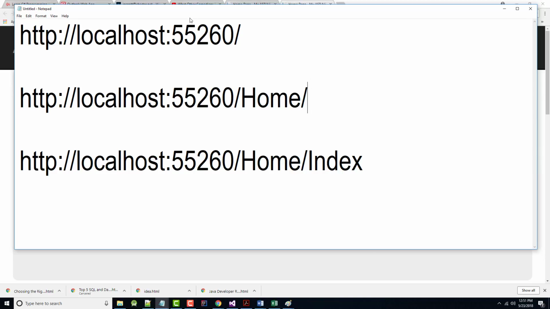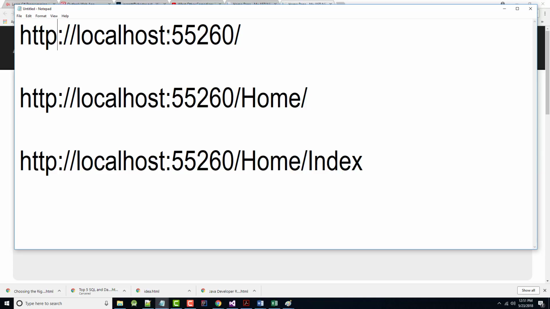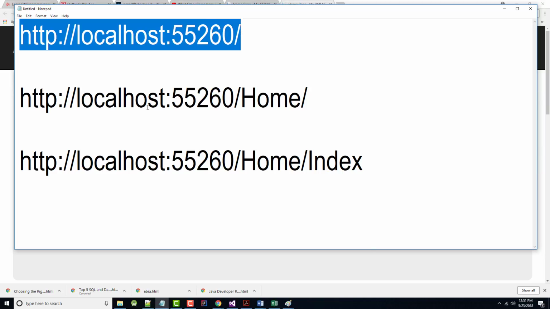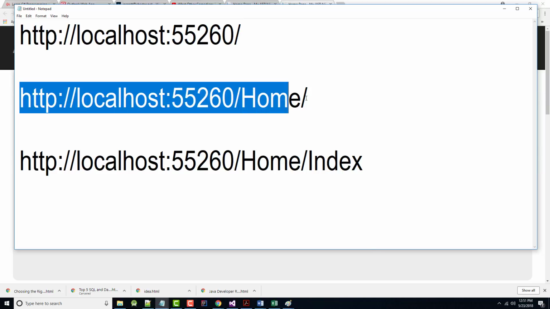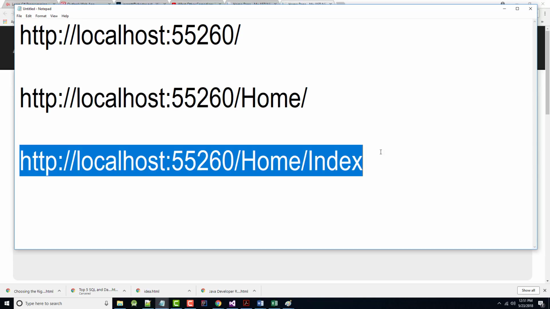All right, and again, this is just a random port number right here. Localhost is your machine, of course, so yours may or may not have this number. Probably it'll be something else. But again, the takeaway is this, and this, and this. And right now, at least, all of these will open or run the same file.